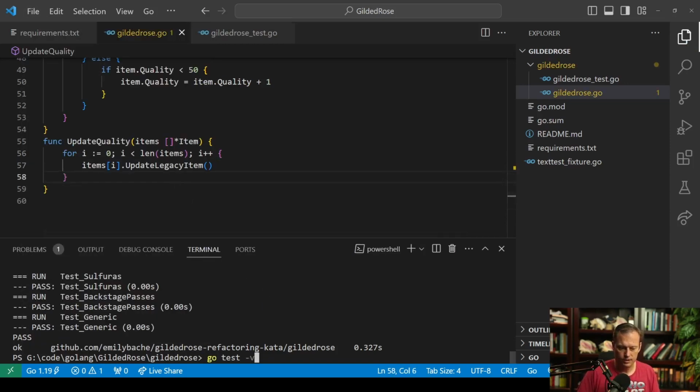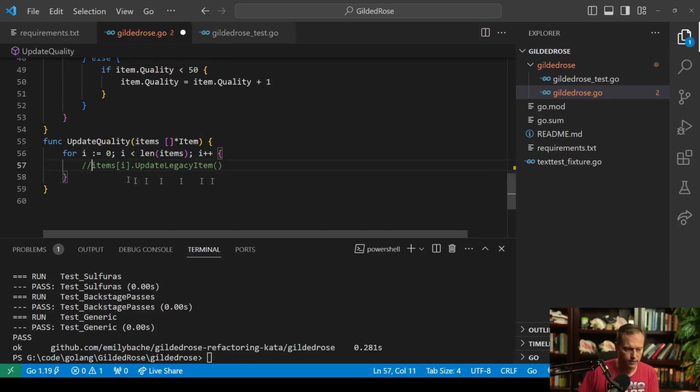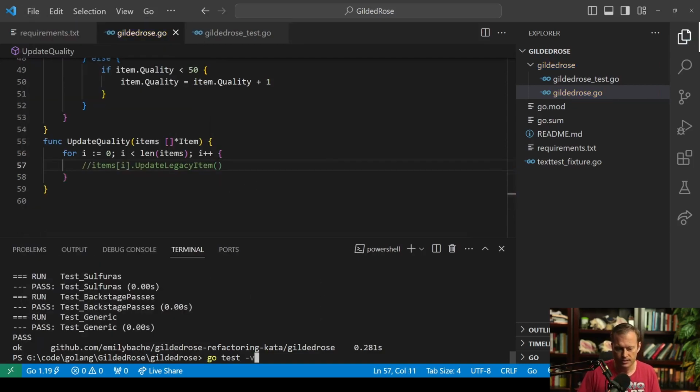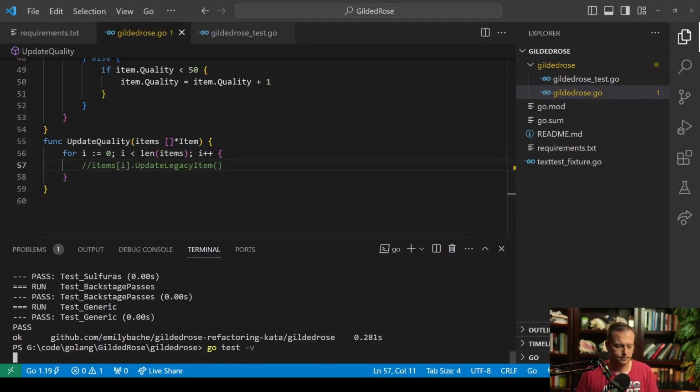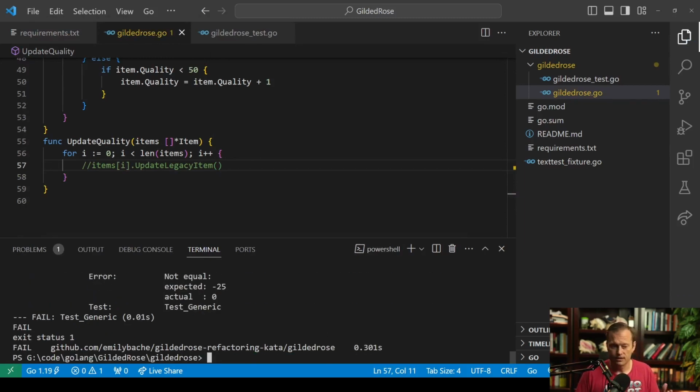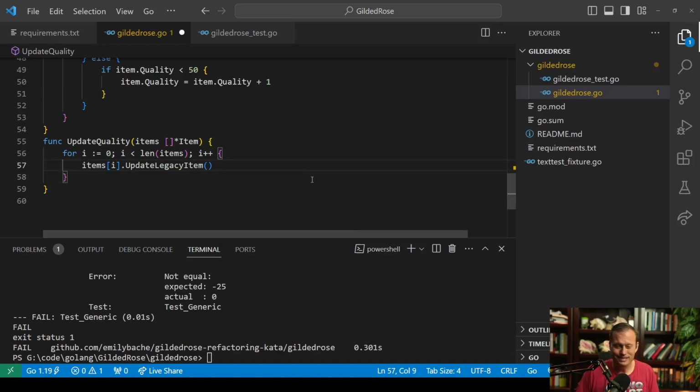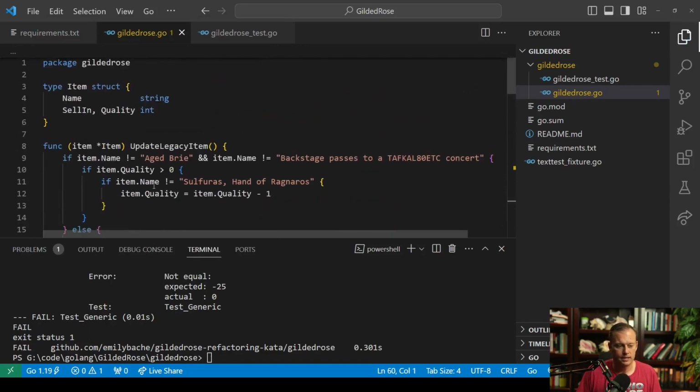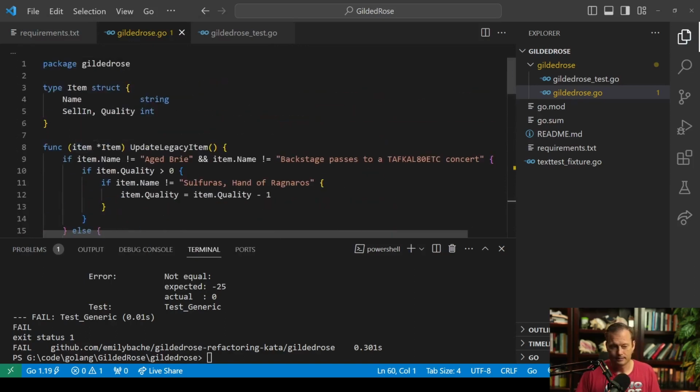And then I'm going to call the unit test, see what happens. Everything passed. Well, let's double check. I'm going to comment out this line of code, and now let's call the unit test, see what happens. Everything failed. Okay, great. You never know. Sometimes there's a little error in there. So we have our update legacy item method. So now we understand how to update this legacy item.